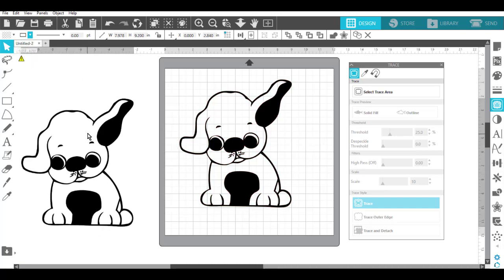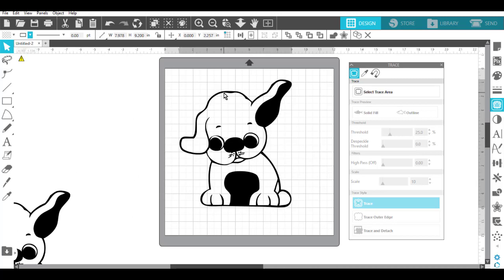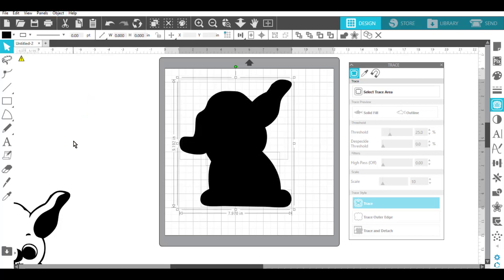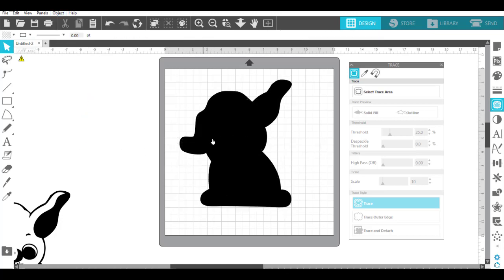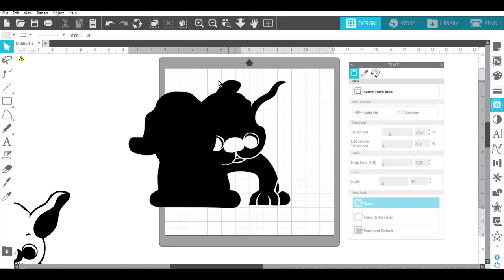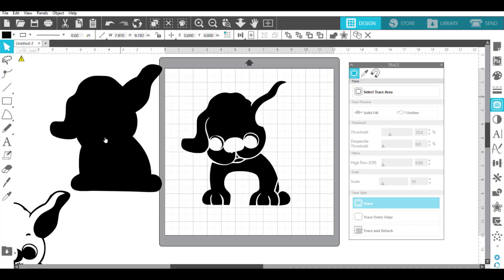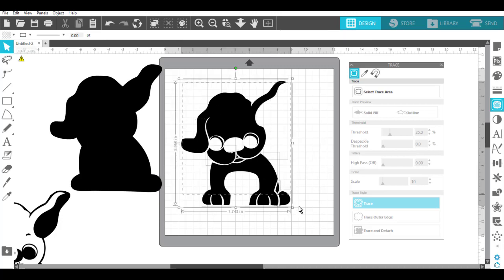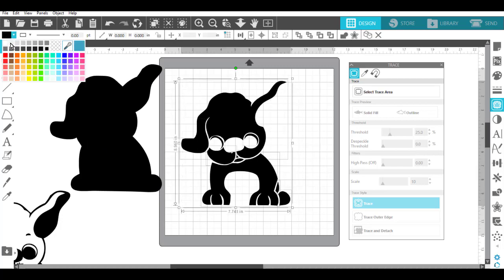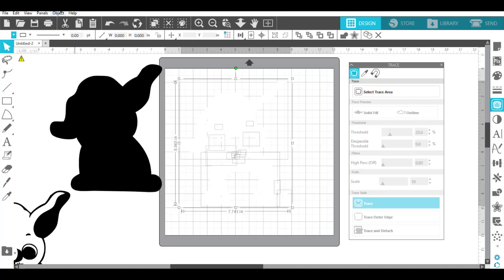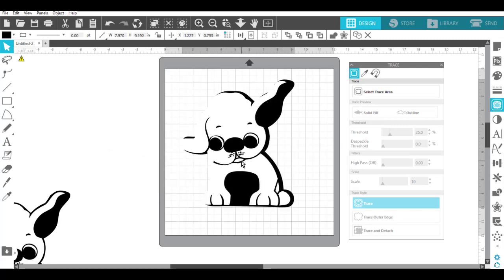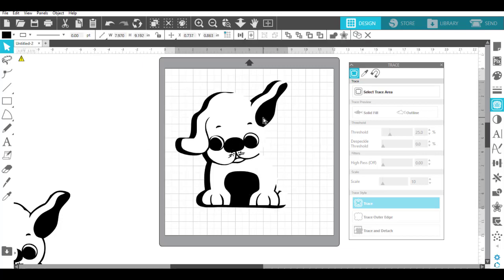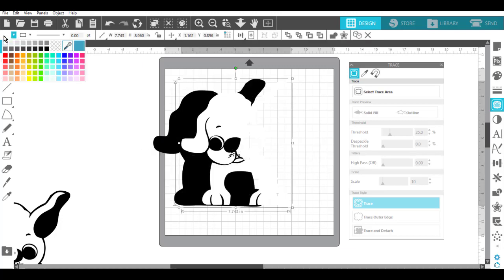So let's see. This was my original. This is the one I just made. If I come up here to Objects, Release Compound Path, what that's going to do is put those pieces into two separate areas. So I'm going to have the black backing, and then I can change this actually to white. And I'm going to Object, make a compound path, and I can bring this back behind, and that's it. That's perfect. So what I have here are two pieces of vinyl. Maybe I should make the white one actually a gray so you can see it a little bit.